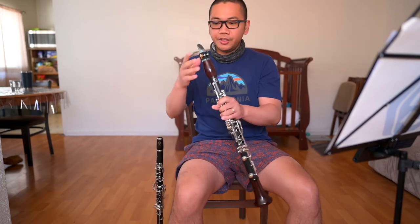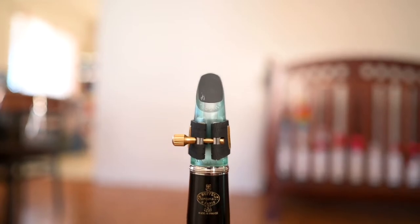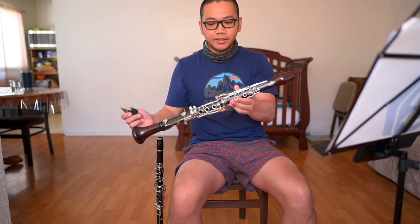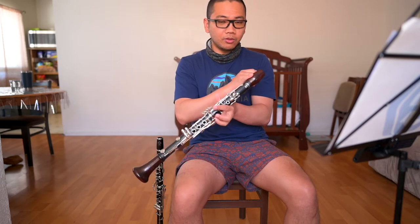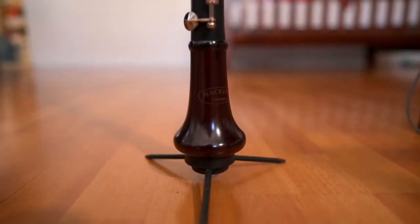So I am using a Backun CG Vocalize crystal mouthpiece, Rovner ligature, a regular Vandoren 3.5 reed. On my Backun Alpha clarinet, it has an upgraded barrel and upgraded bell. This is a Backun Cocobolo Fatboy barrel and Backun Cocobolo traditional bell.